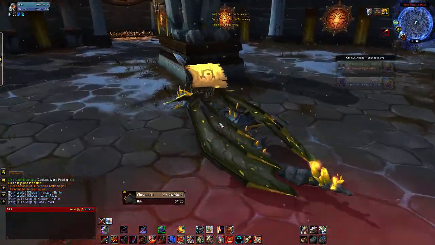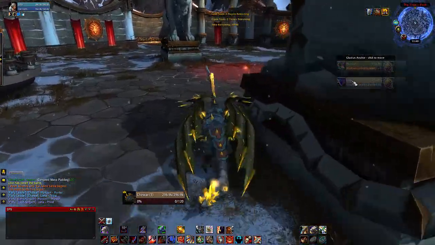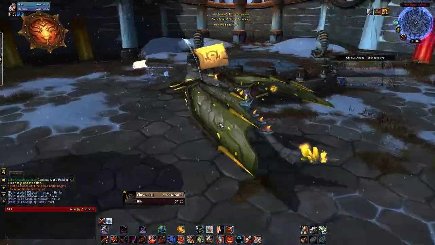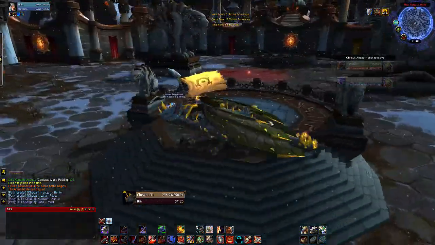Plus with the set that you get with the warrior, any damage that you take, you generate rage. So it's not too bad to stay in defensive stance for a little bit. But obviously if we're trying to generate that rage to really smash out some more wild strikes, we're really going to be wanting to jump into that stance.